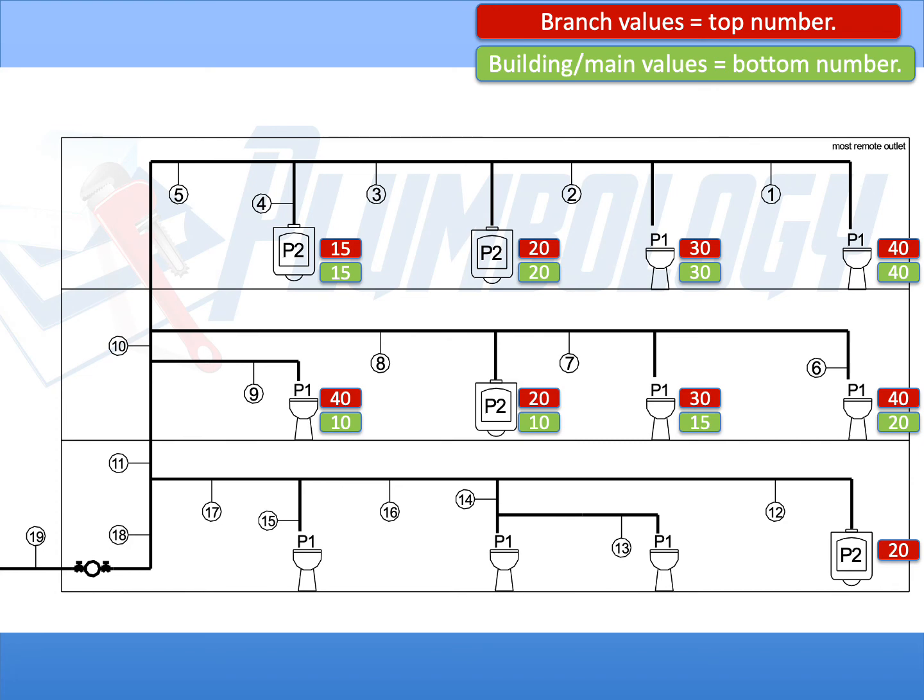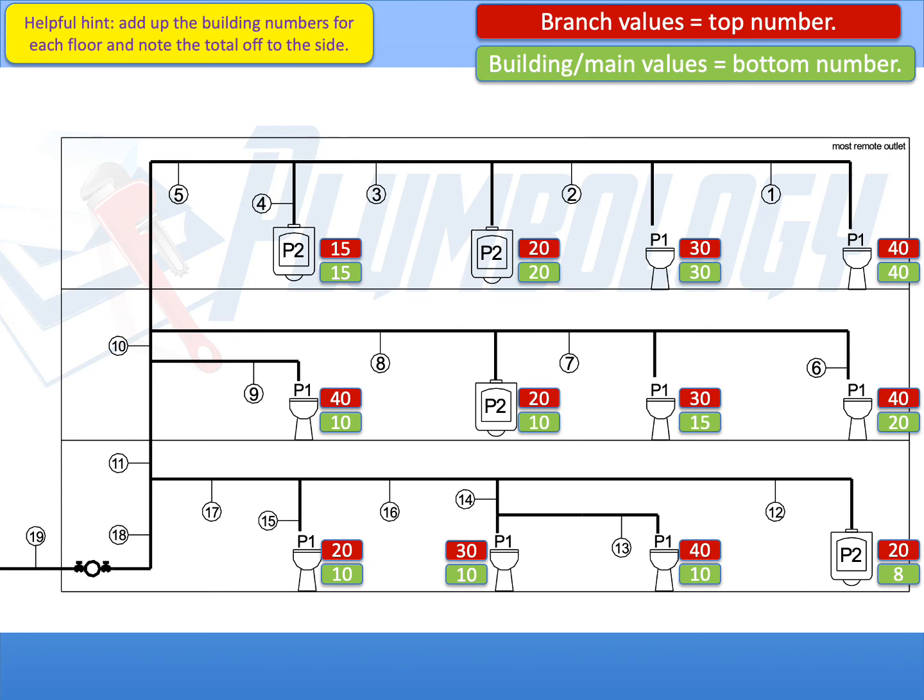So the next one that we assign has to be the next number in sequence, which for urinals is an 8. And then we have water closets, so 40/10, 30/10, and 20/10. At this point, all of the flush valves have their proper, correct fixture units labeled to them.